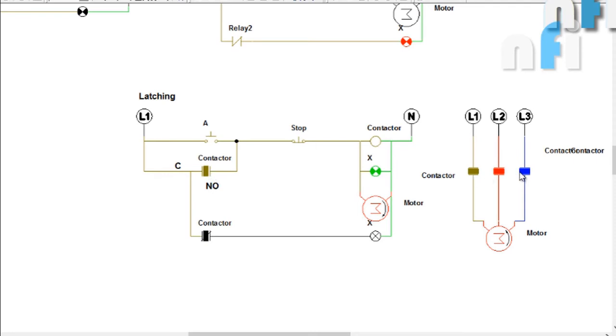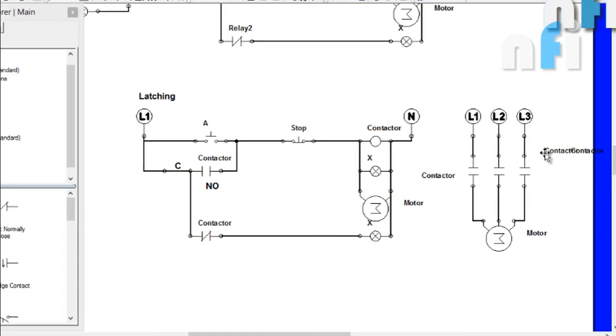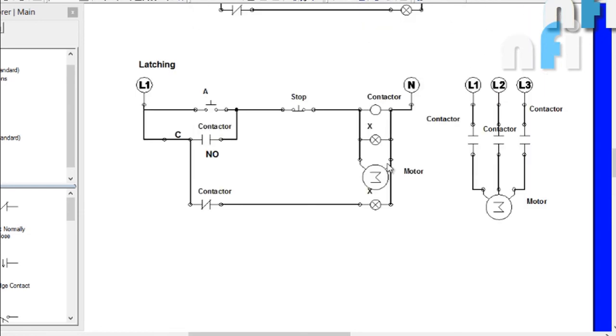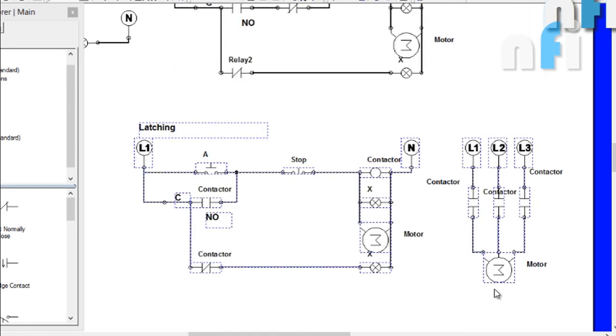This is one of the NO contacts. These are the other 3 NO contacts. So the motor is running and the motor is stopped. Running, stopped. So this is the latching, simple latching. Just we have more contacts in the contactor. Okay, now we have to do interlocking of 2 three-phase motors, quite similar to the one which you have made for single phase. So again, I'm going to copy this one.